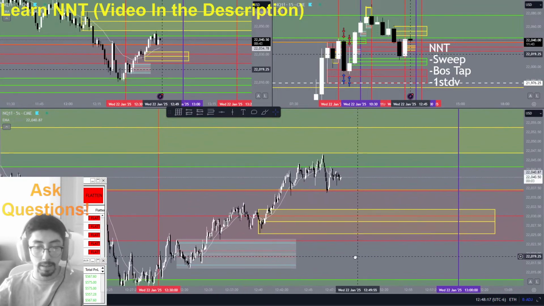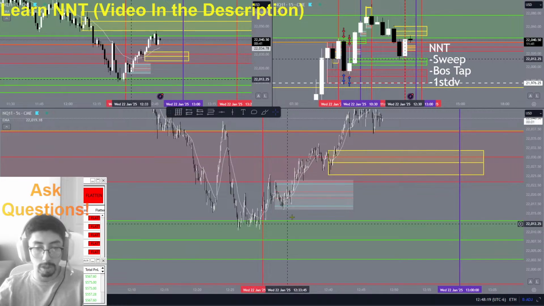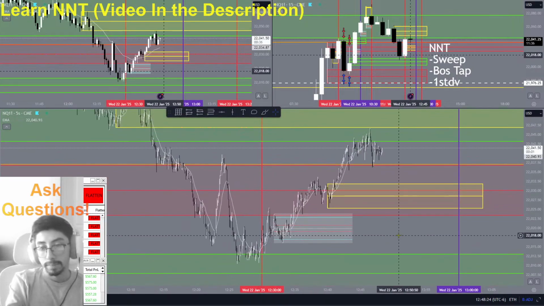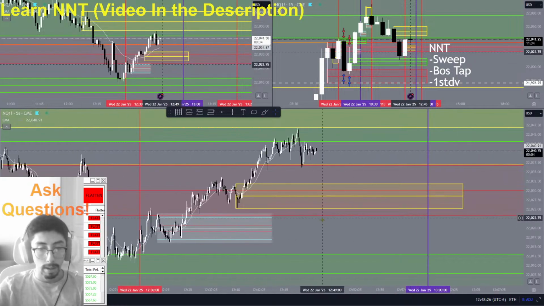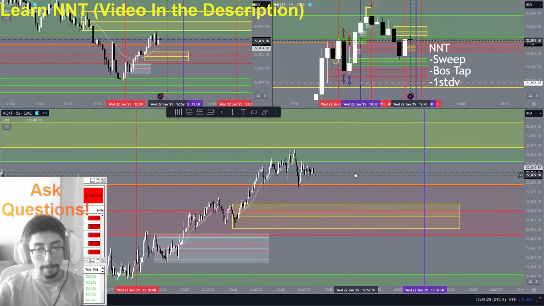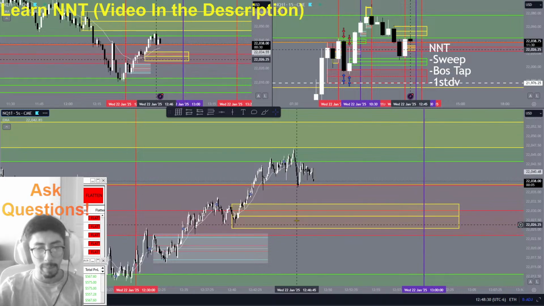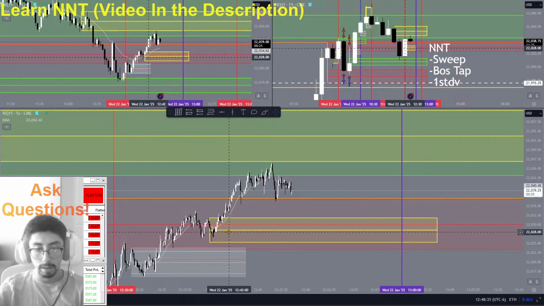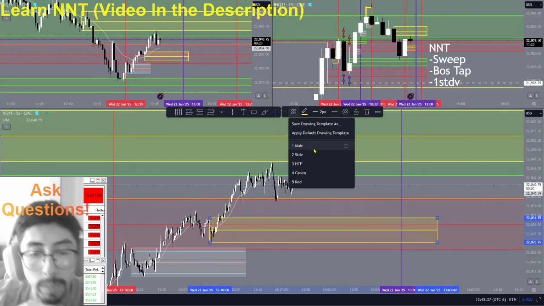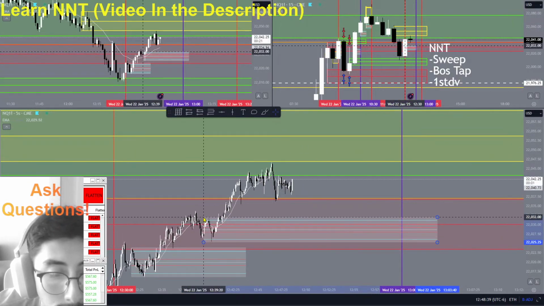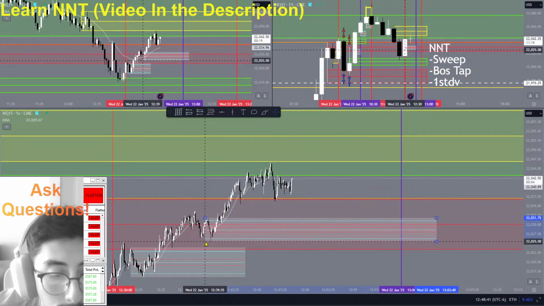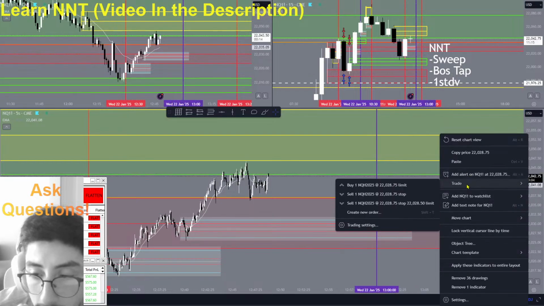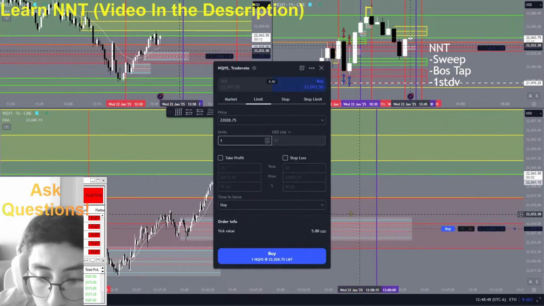I'm liking this still, but I feel like this is going to get more respected than this. I might just go for the 1-to-1. I might take this. Let's see, let's change this to my main. Let's make this a little bit more perfect. So here. Okay, if we don't mitigate that yellow zone, we come back to this. I might take this.